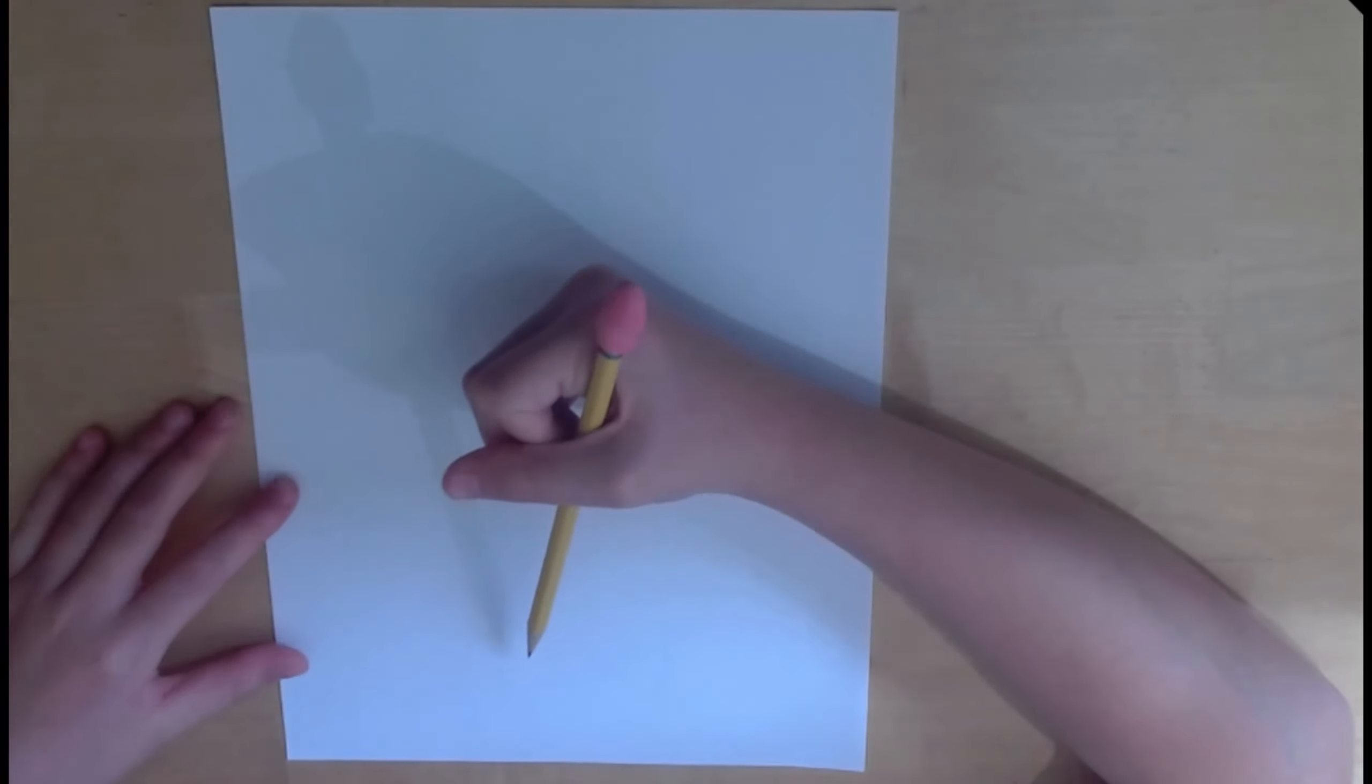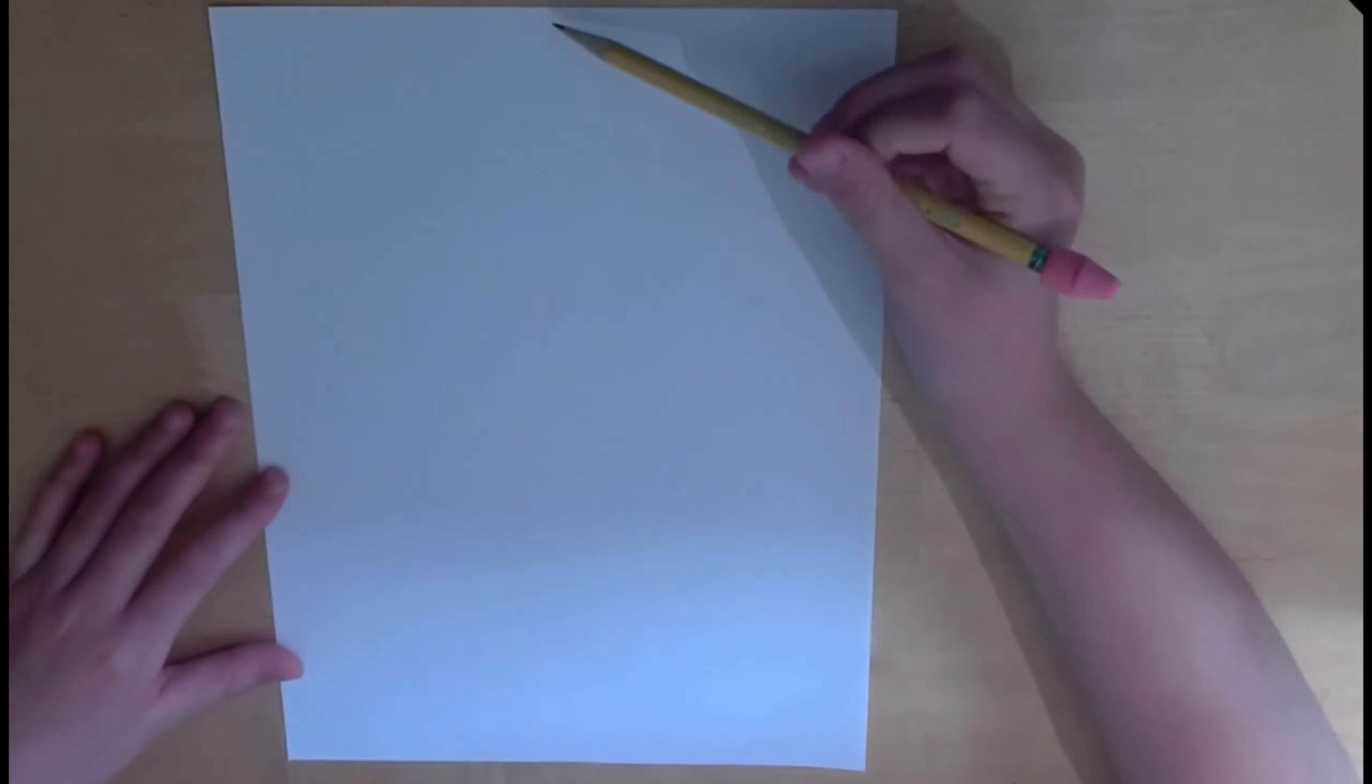Okay, so first things first, I'm going to find the center line of the paper. It doesn't need to be perfect or exact, I don't need to take a ruler or anything. I'm going to draw a little line but I want to make sure that I leave space towards the bottom because I'm going to be drawing Mr. Potato Head some shoes.